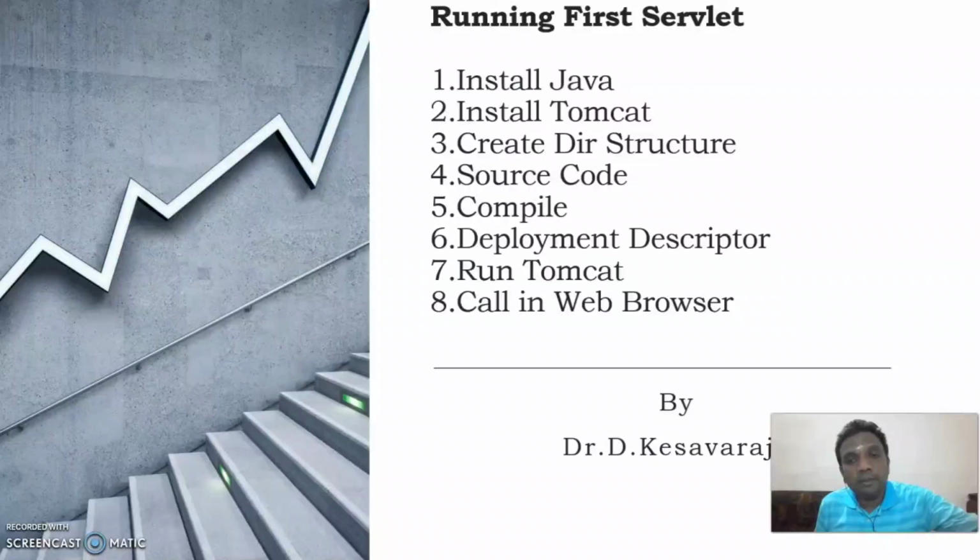After that you can create a deployment descriptor. So go to the WEB-INF folder, create a file named web.xml. Inside that web-app, /web-app, inside that servlet, /servlet, inside that servlet-name, /servlet-name, the name of the servlet, servlet-class, /servlet-class, the name of the servlet class. Then in a similar way servlet-mapping, servlet-name, /servlet-name, the name of the servlet, url-pattern, /url-pattern, inside that the URL pattern. So save the file as web.xml.